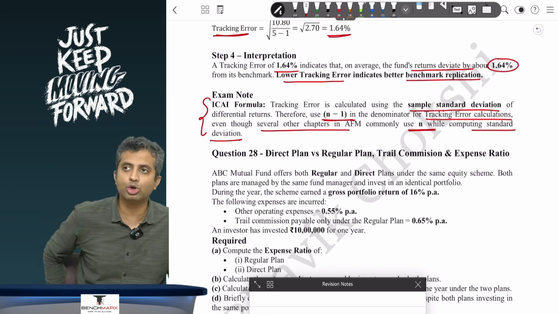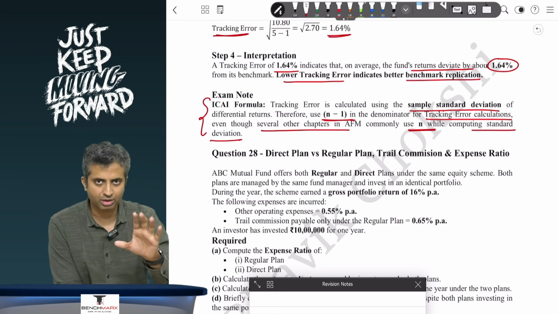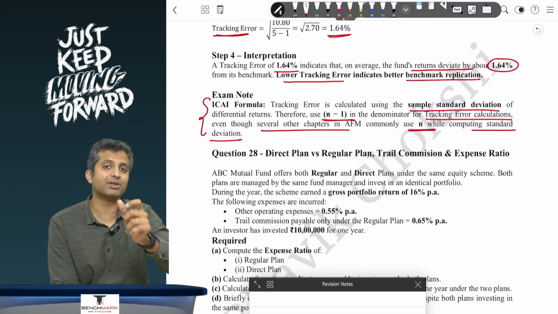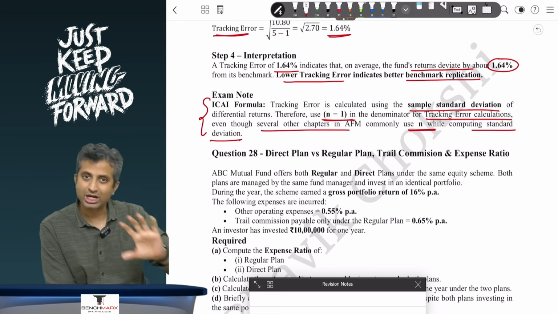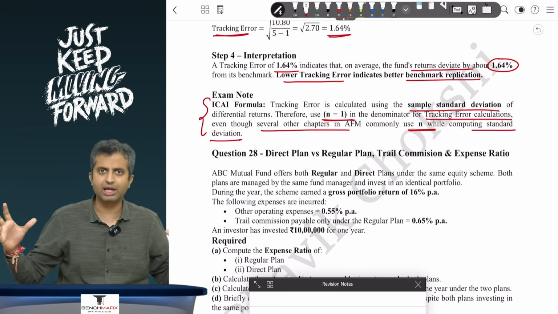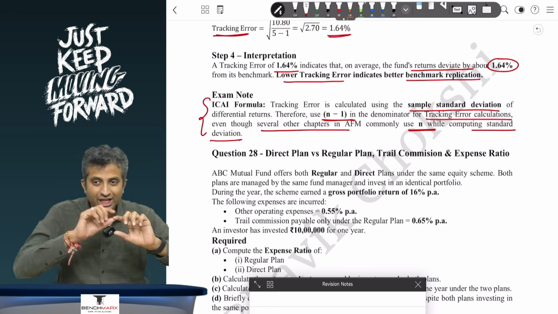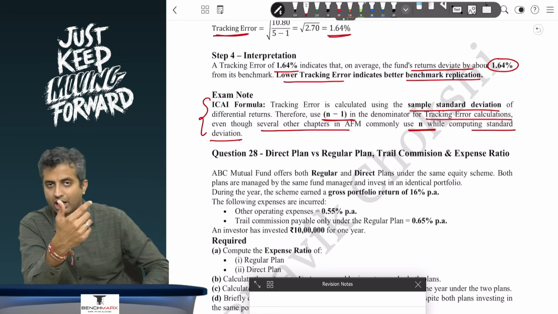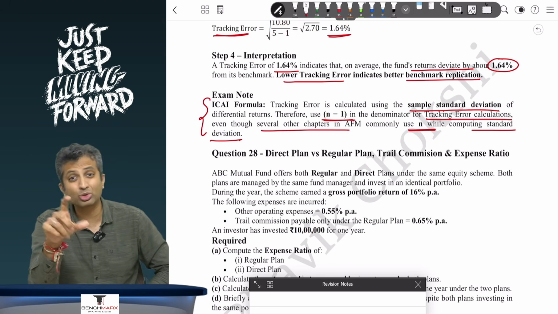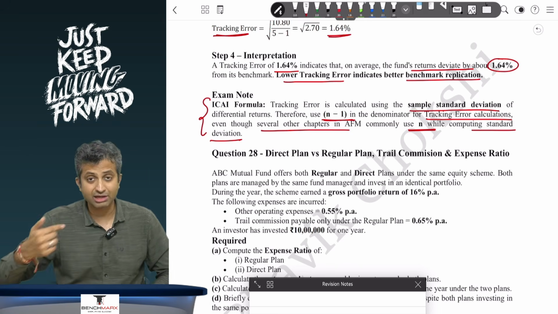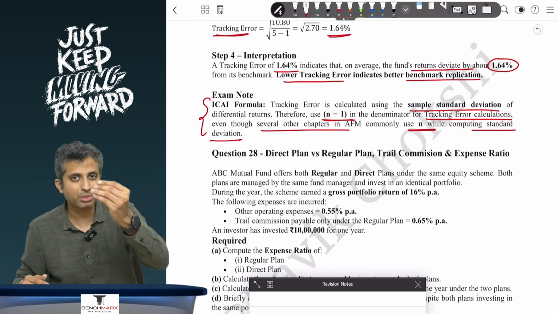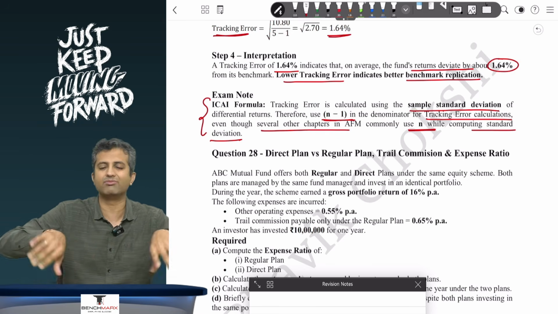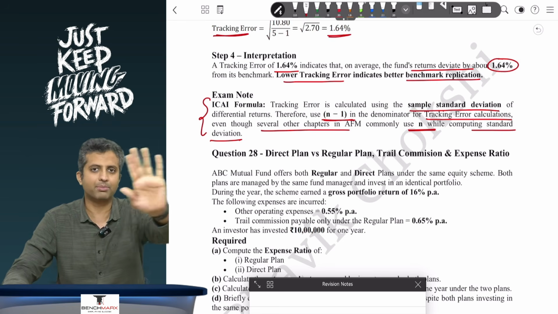For example, a mutual fund might have 100 crore worth of assets, 80 crores it might have raised using distributors, and 20 crores maybe people have directly invested in the fund. In which case, that same manager is going to manage the entire 100 crores. For that 20 crores, it will have a slightly different return slash NAV published, because it's a direct plan. As compared to the 80 crores, it will have a different return slash NAV, because in that there has to be trail commission. The problem in practice is most of us don't even know that there's a trail commission being paid, because most plans we invest through an intermediary or a platform. But practical application we will see.